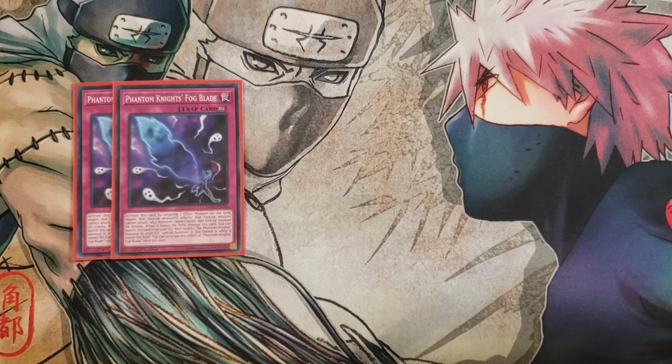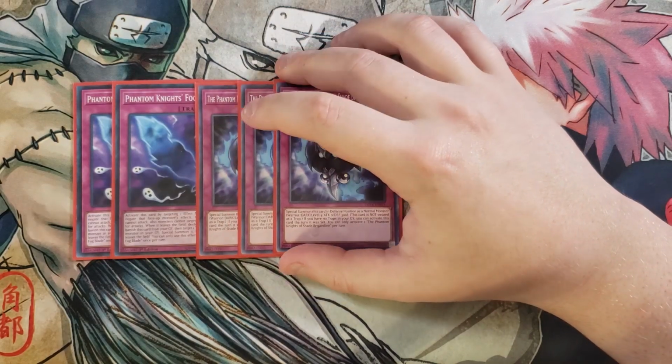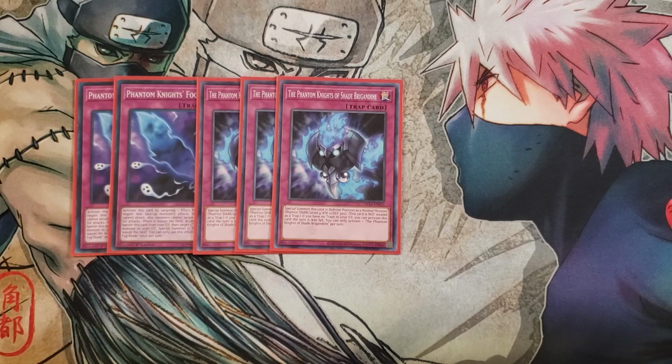We play 3 copies of the Phantom Knights of Shade Brigandine, which is arguably one of the most important cards you want to see as quickly as possible, because it's going to get you your trap to then special summon out your Jinzo the Machine Menace to your side of the field as quickly as possible. You can even, if you open up Jinzo and you set this and then activate it, tribute this to actually summon Jinzo to your side of the field if you know your opponent's playing a very heavy trap deck, depending on how fast you want Jinzo on your side of the field.